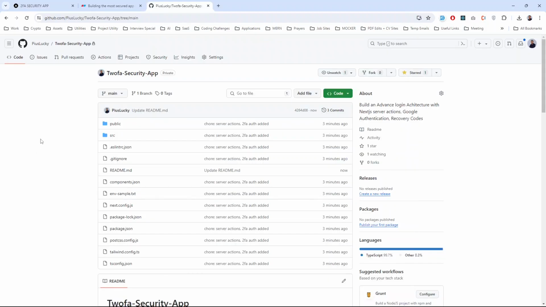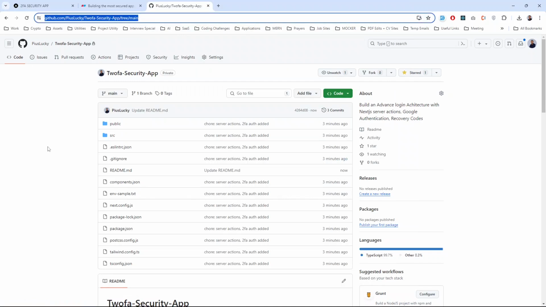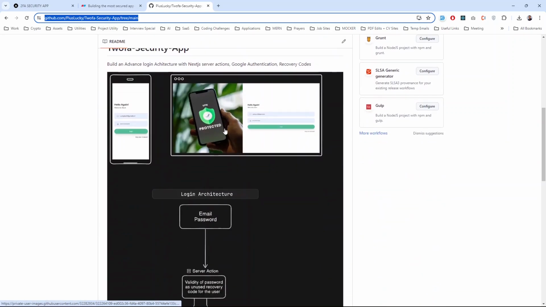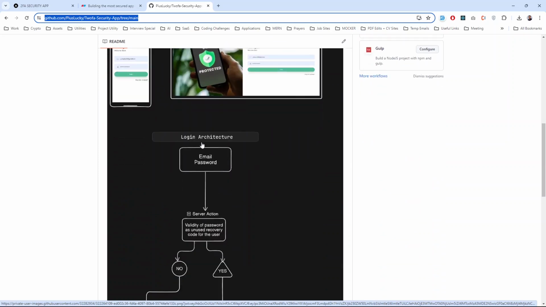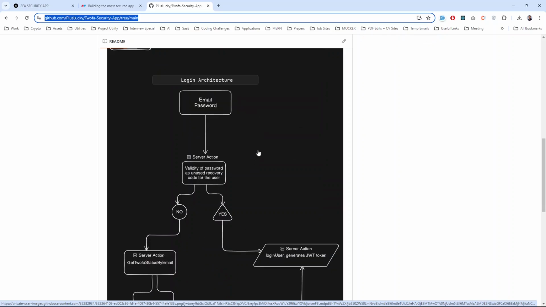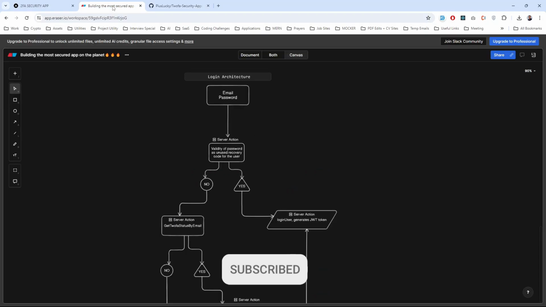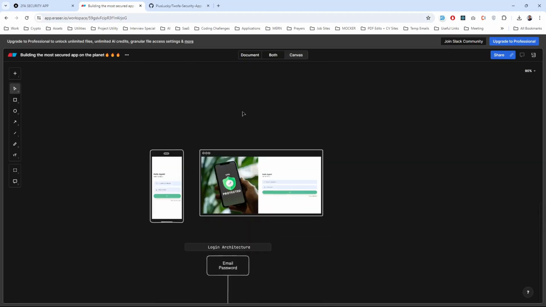Okay, so this is actually how it works. You can actually go straight to this repo. I'll drop a link down below, right? And so what we are doing here, it's quite a couple of things, right? So I've actually added a picture of the architectural pattern I've taken in this course, so that you guys can basically get a proper understanding of it. So now what we're going to do, we're going to just jump into the canvas real quick.